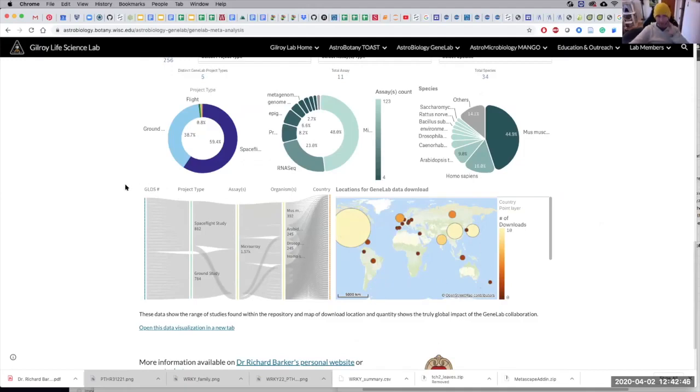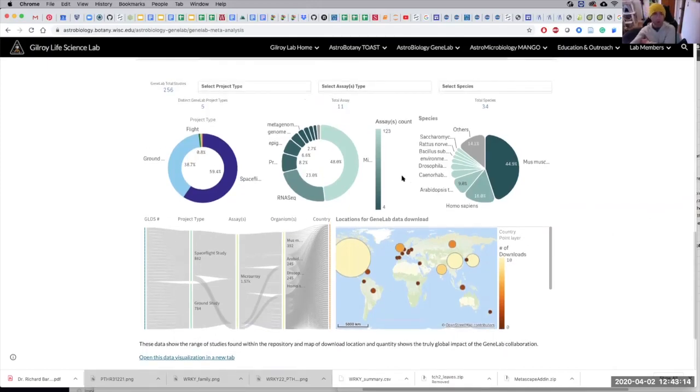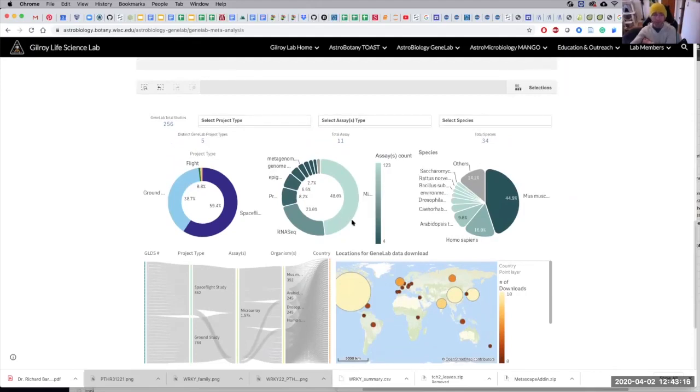So what's happened is NASA have given specific codes to 300 studies. They've assigned them types of projects, so some on the ground, some in outer space. They've described the type of molecular analysis that was done. Most of them are transcriptional arrays, like looking at gene expression. They've listed all the different organisms that are doing it. And then they've sent that data out to all around the world. Anyone can go to their website and download it. But don't waste your time doing that because I've already done it for you.